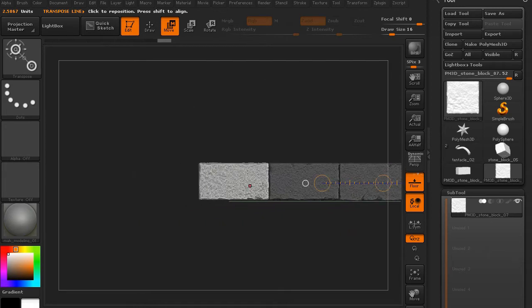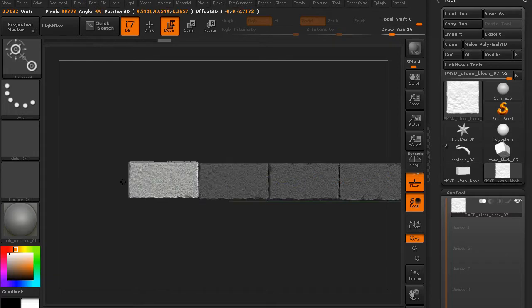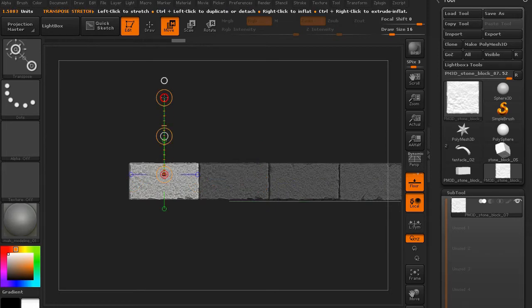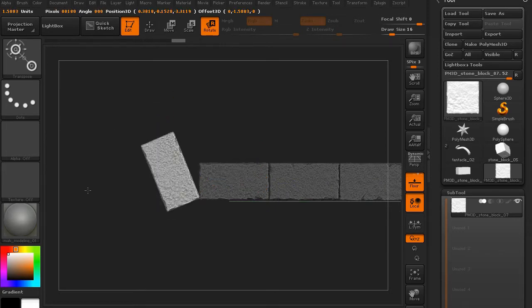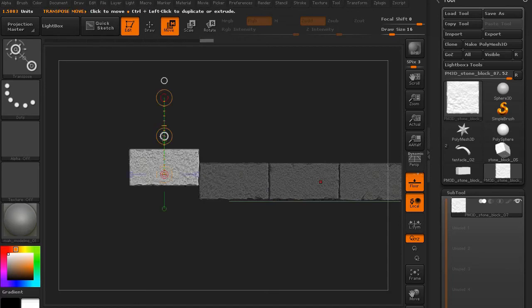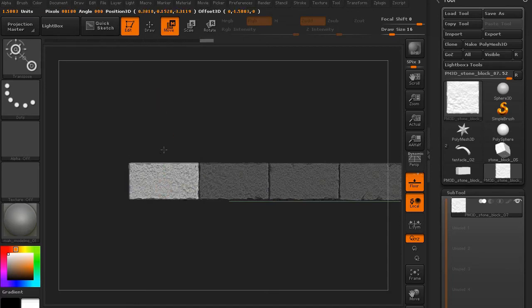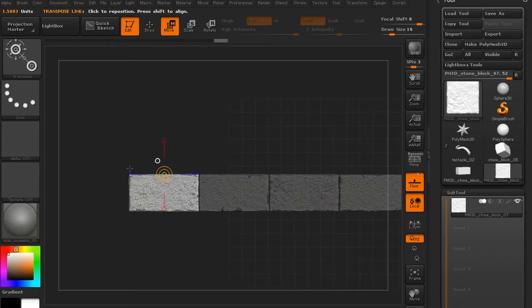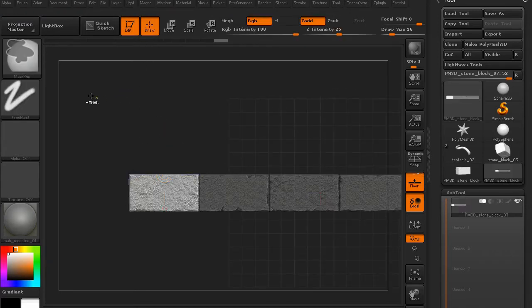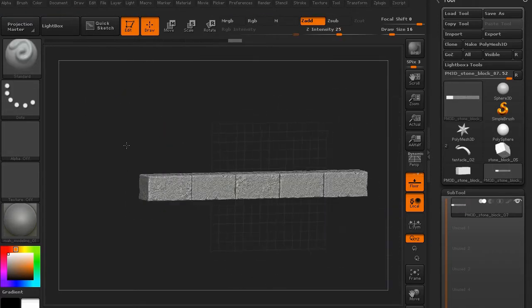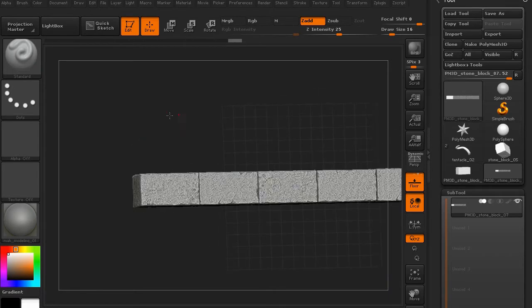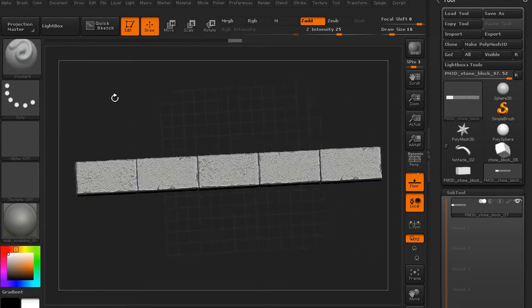And then, in fact, I'll do it one more time. I'll just draw a new line, hold my control key, drag a new copy. And this time, I'll go to the top view, hit R, and I'm going to rotate it completely around. And W, we're going to go ahead and move this back into position. If I clear my mask, Control, draw a rectangle in the background. Well, there we go. We have our first line of rocks.